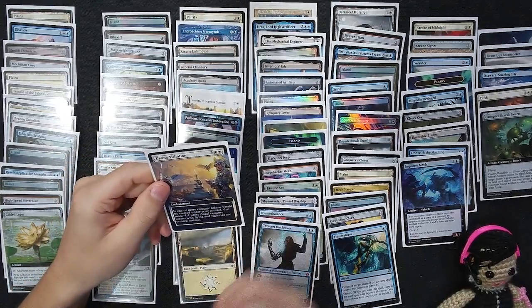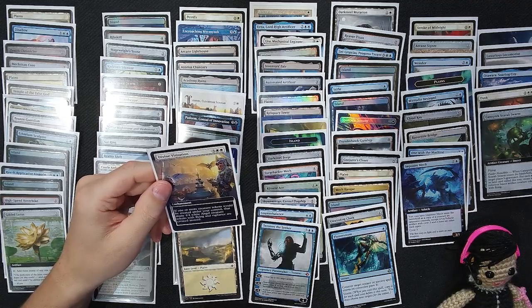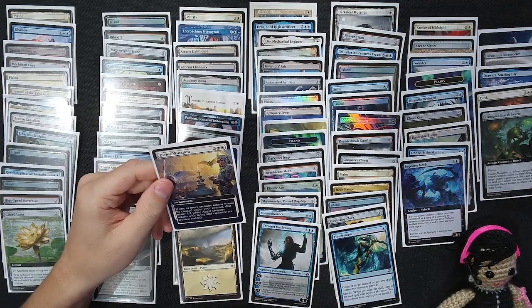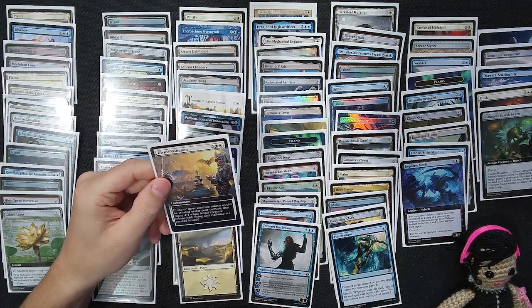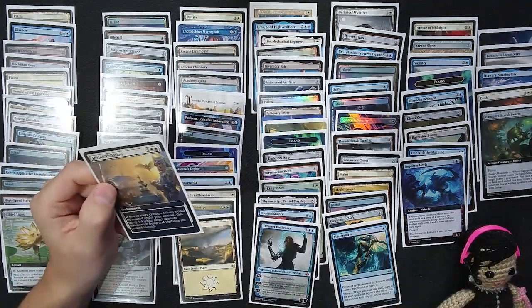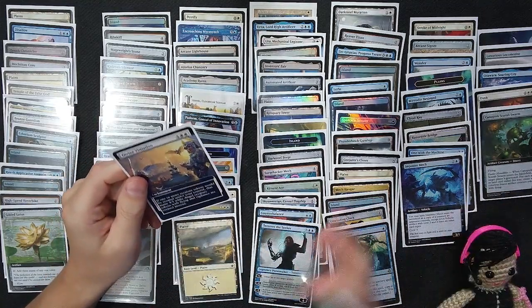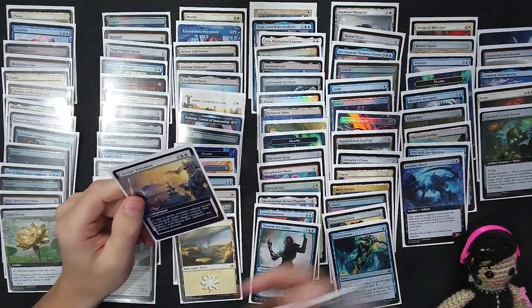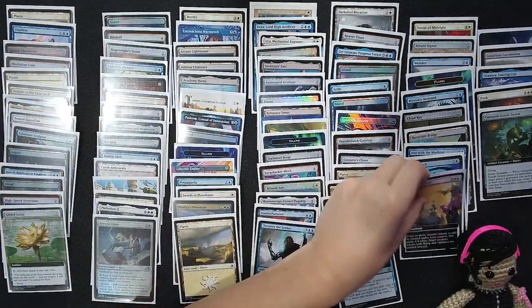Divine Visitation, 3 and 2 white. If 1 or more creature tokens would be created under your control, that many 4/4 white angel creature tokens with flying and vigilance are created instead. So if you got that insect card over here where you create a bunch of insects and you have this out, now those 1/1 flying insects become 4/4 flying vigilance angels. It's beautiful. It's awesome. We love it.